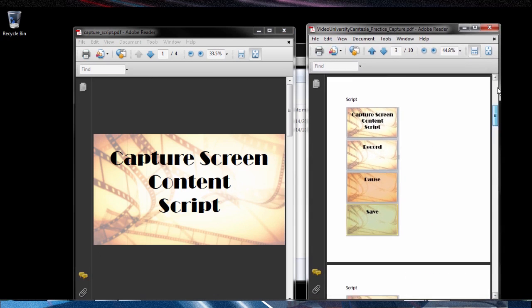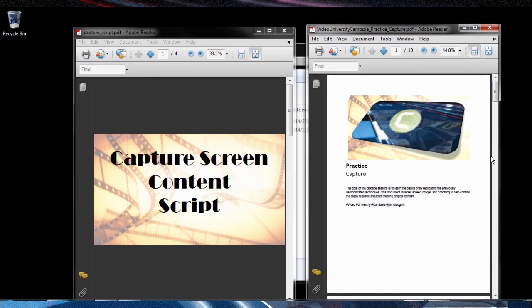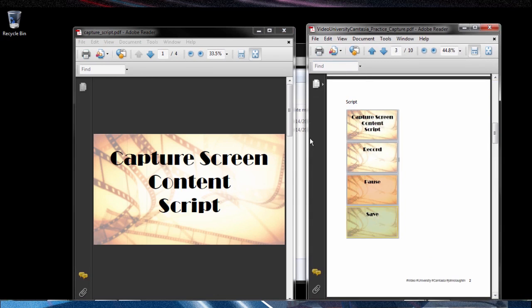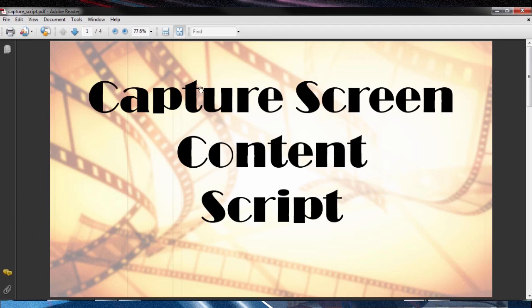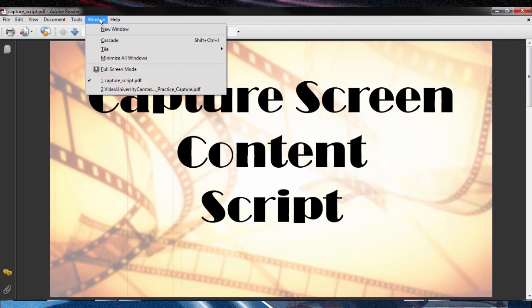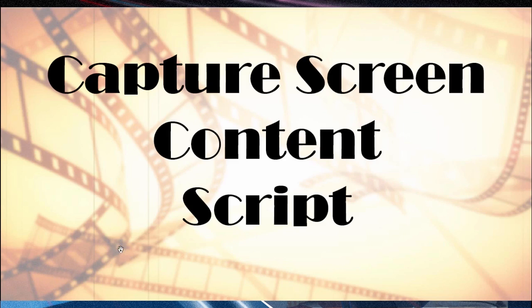Inside the capture guide, it has the full step-by-step instructions that we'll go through here in the video. But it does show the script, which goes from the beginning where we'll capture the screen content, then we'll hit the record button and record some content, we'll pause the recording, and then we'll stop and save the content. So that's the plan, and we've got this script ready to go, and we'll go to full screen mode on that. And before we jump into that, we want to open up Camtasia.